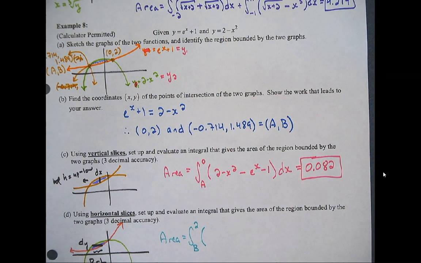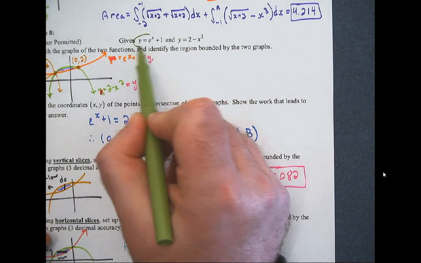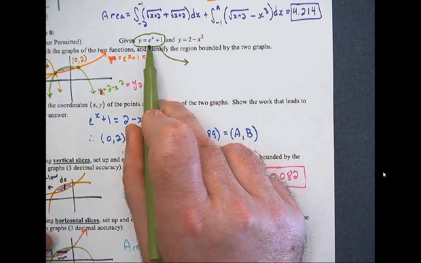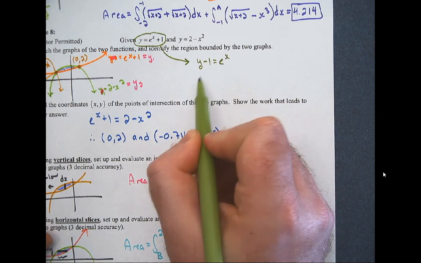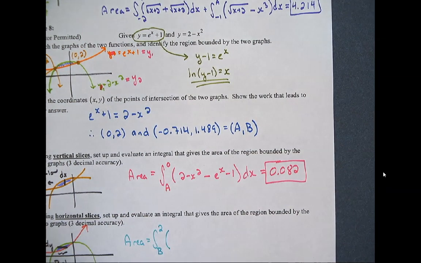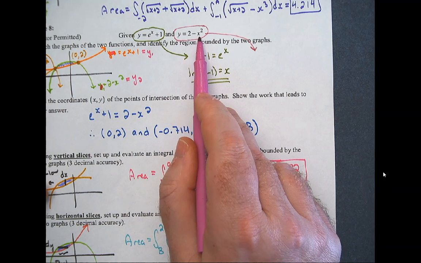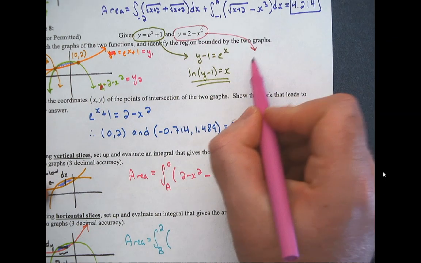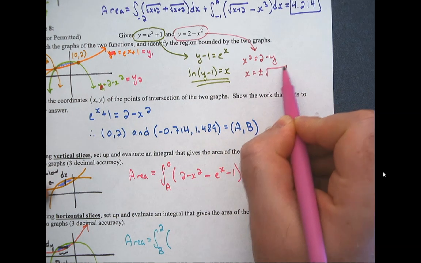So let me get some different colors. I'm going to do it up here instead of down here. So I'm going to take this guy. I'm going to subtract 1. What gets x by itself would be natural log. We don't need absolute values if that's what you were thinking. If you're thinking absolute value, that's a good thing that you thought that. But you should remember that we don't actually need them because we didn't integrate. All we're doing is killing e to the. So this one's a little bit easier. I'm going to swap the x's and the y's. I got to be careful. This is plus or minus.